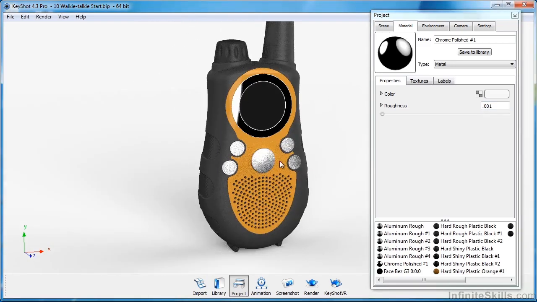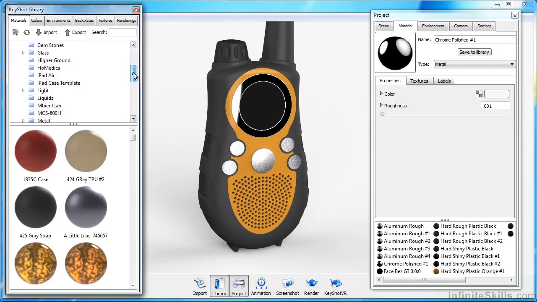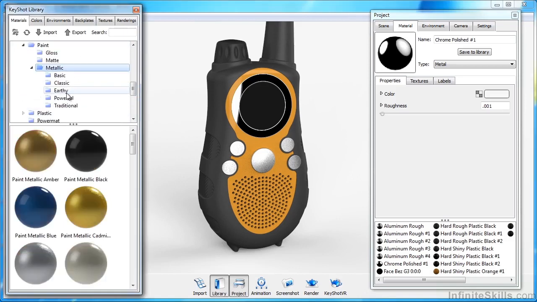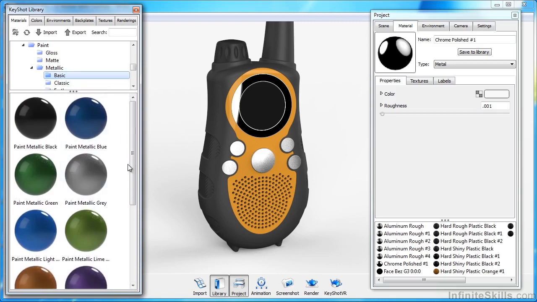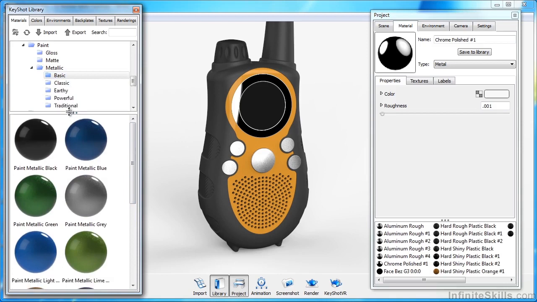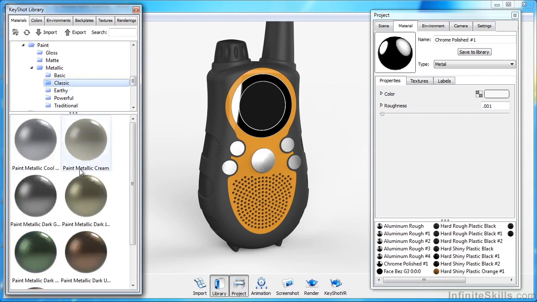And also, I'm not quite sure about this orange anymore, so let's change the color up on that as well. So I'm going to hit M for my materials, and I'm going to go under my paints, and I'm going to choose metallics. And you can look through these either as the whole group, and there's really quite a lot of them, or they have them broken down into basic metallics. Let me move this window up a little bit. On your screen, you probably won't have this issue. For the recording dimensions we're using here, my vertical height's a little more limited.